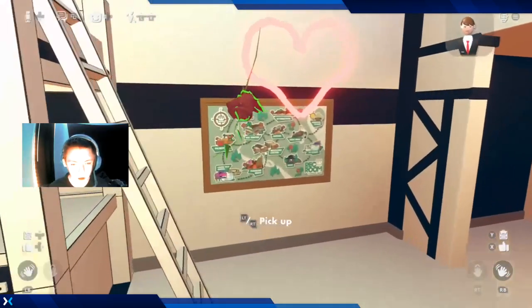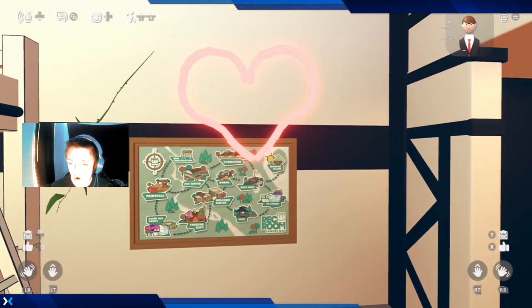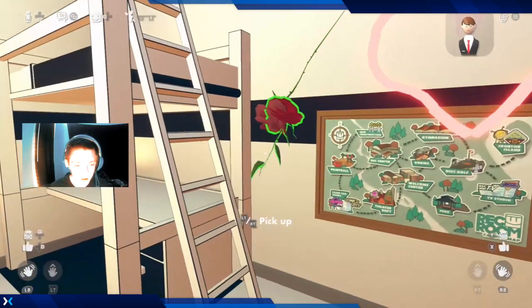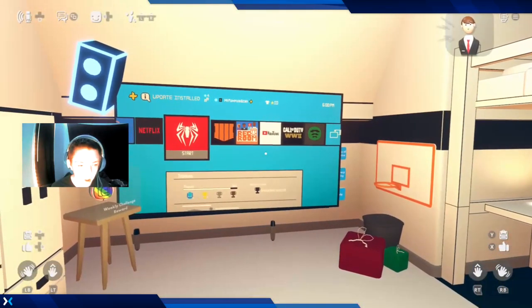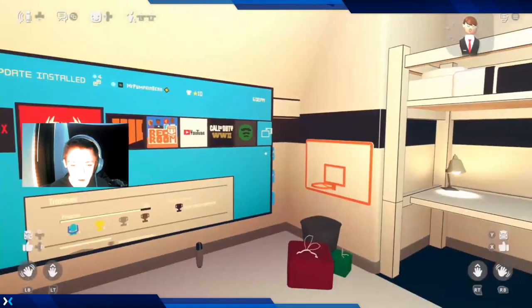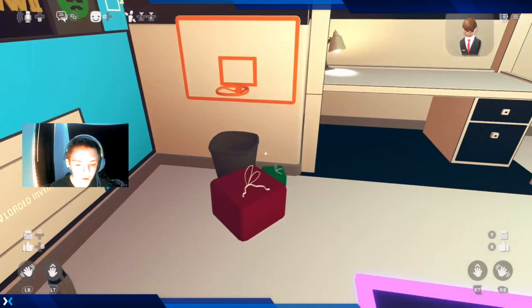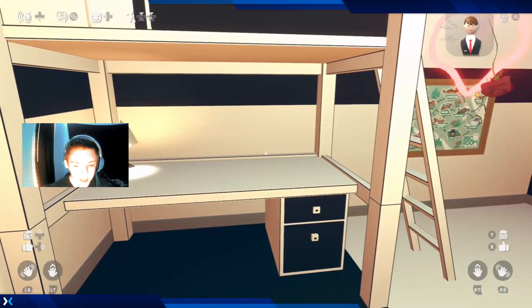Okay, so first thing we have over here is a really nice heart, and right by it we have some roses. Let's go on. We have a 32-inch OLED TV with a PS4 Slim Pro on it, and we have one speaker there. We have two microphones. We have our basketball court with some presents nearby it.